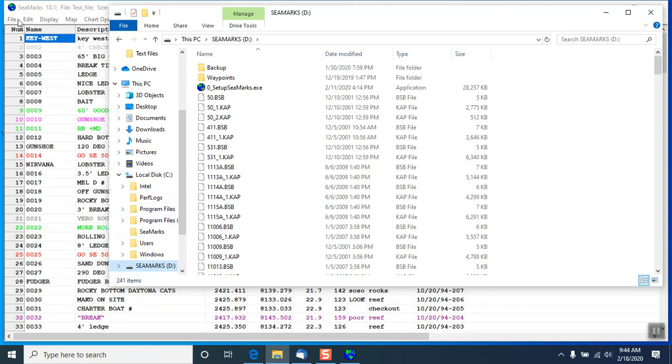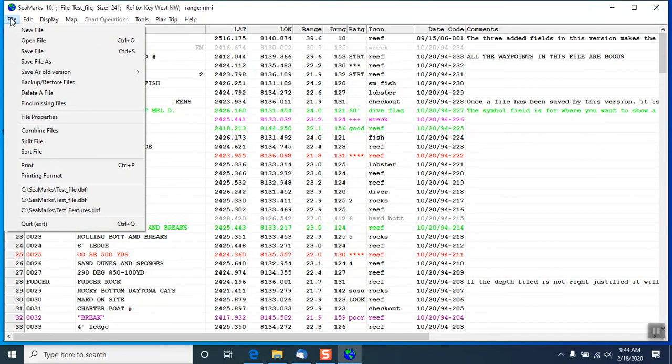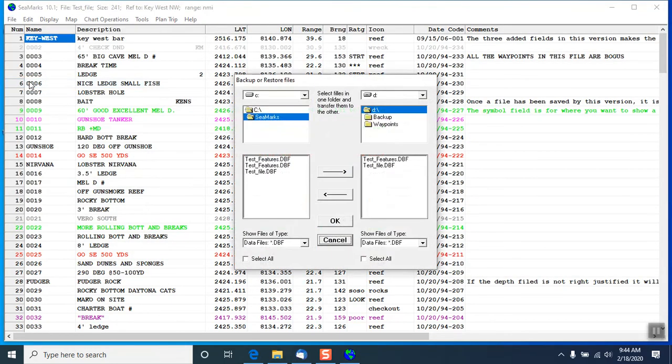Another way to do that is to go to the File menu in SeaMarks and go to Backup Restore Files. Now this screen tries to get everything you want done. In other words, it tries to set up for the place where SeaMarks is and the place where the remote drive is, and sometimes it makes mistakes, but you can always click the down button here and pick, let's see, it was supposed to be the CD DVD drive, but it is really the D drive here, so we're okay with that.